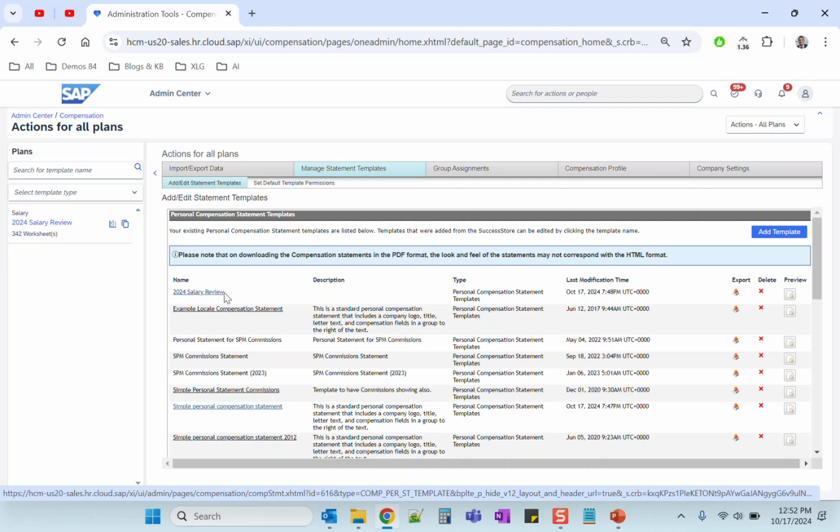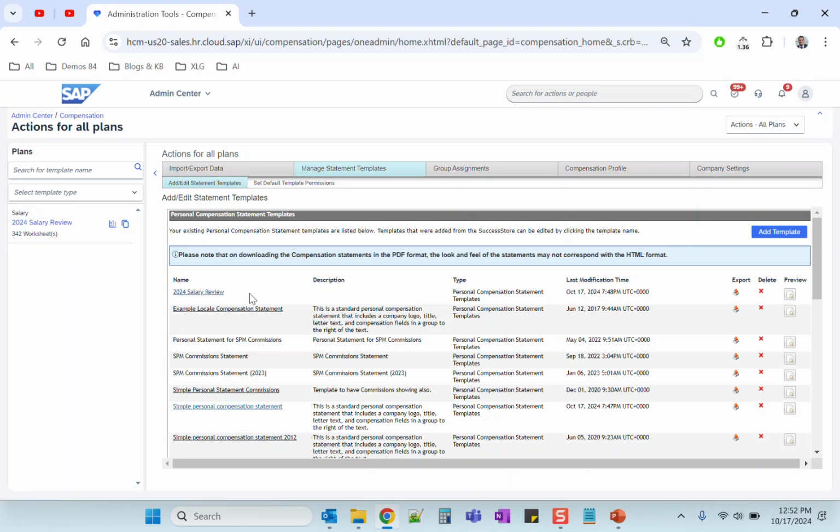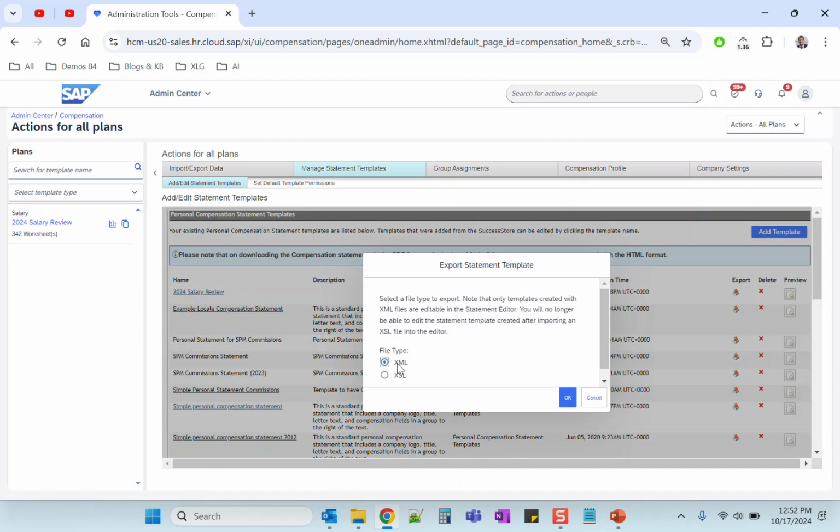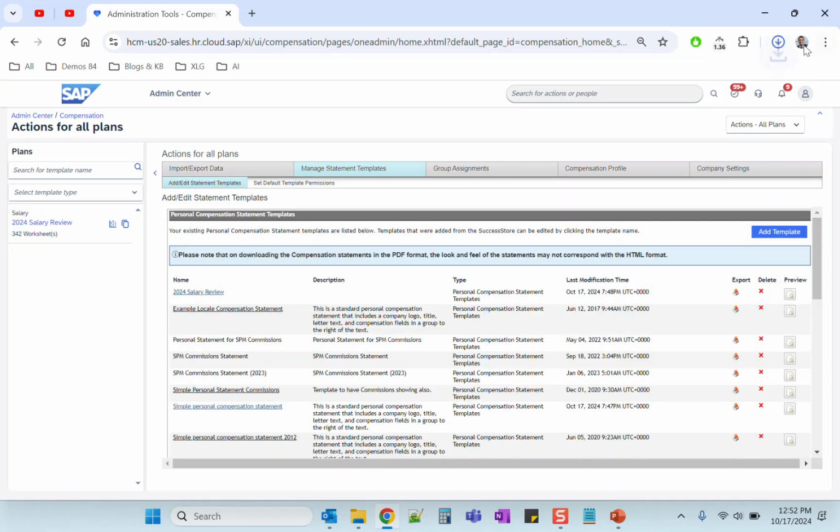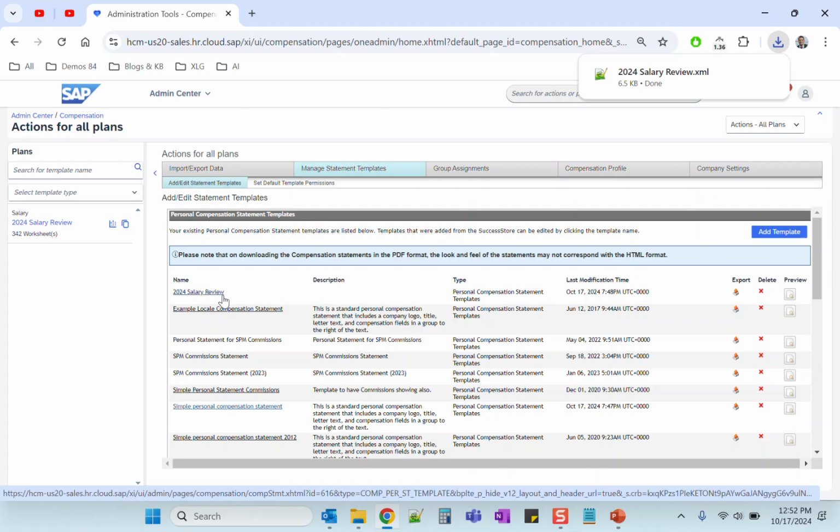And then once we wanted to migrate it to a different environment, we had to manually recreate it. So now we can have multiple language support and we can go here and click on export. If we select XML, then we get a file that we can re-import into the new environment. One thing that needs to be said though is that in the new environment we need to have the exact same fields in the main template that we're referring to in our statement template, otherwise we might have issues.